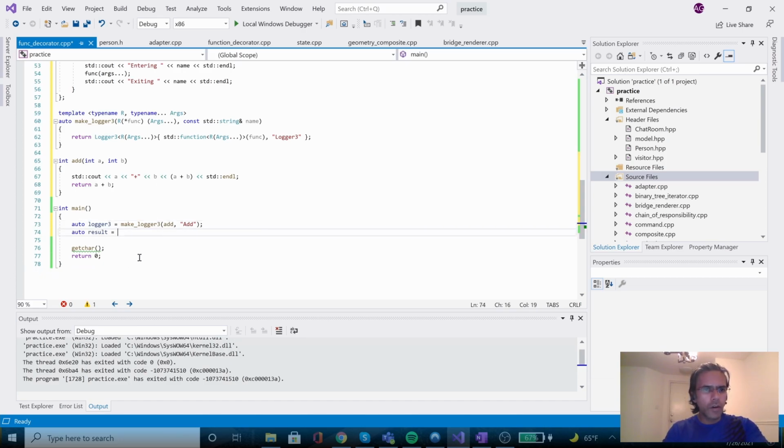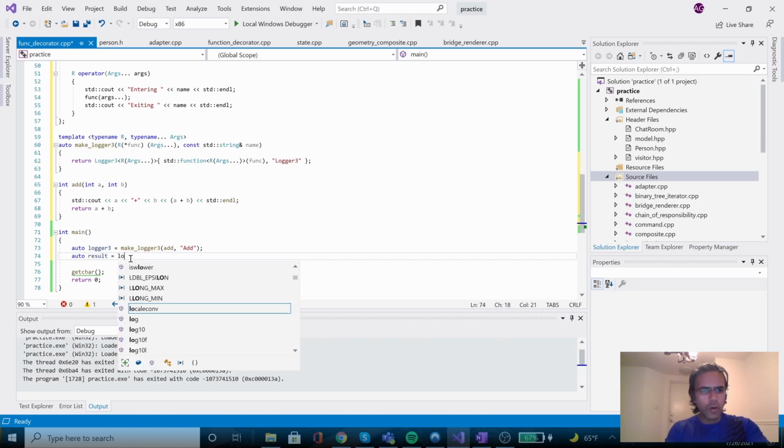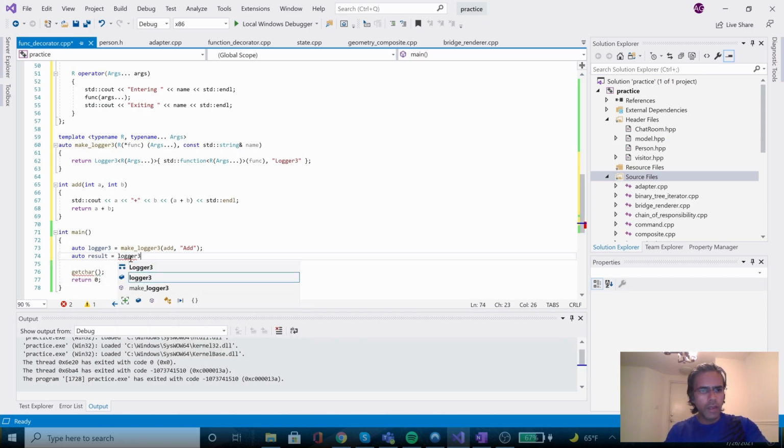And auto result is going to be equal to the logger3. So here we build our logger, and then to logger3 we are going to invoke the operator, which will take in, let's say, 1 and 3. So we invoke it like this.